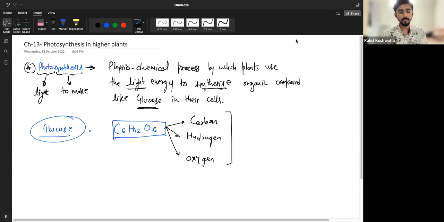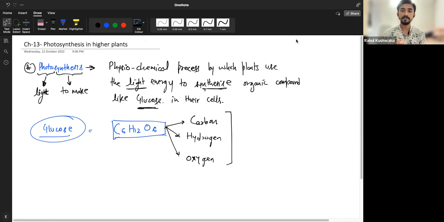So similarly here, to make glucose, we need carbon, hydrogen, and oxygen, none of which is coming from light. Similarly, none of what is needed to make vitamin D is coming from the sun. Only energy is coming. So our skin has a compound called the precursor of vitamin D that gets activated and causes a chemical reaction in the presence of sunlight and gets converted into vitamin D.